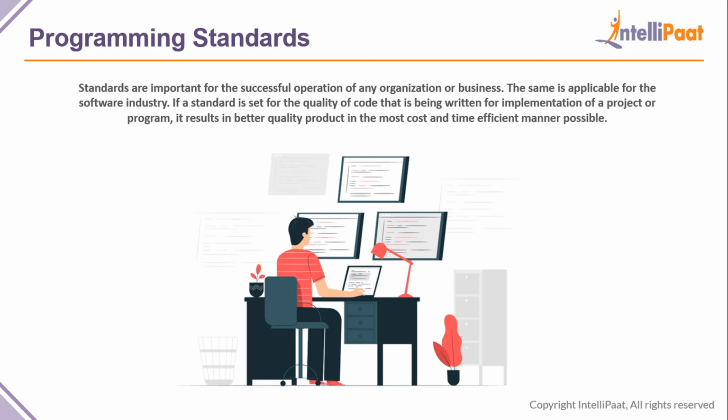Because any organization, in order to maintain quality, has to have standards for the producers of the content that the company is dealing with, and for the consumers as well. If there is a set standard, you can always be assured that there is quality in the kind of code in the software environment that we are developing programs inside. So it results in a better quality product, and in the most cost efficient and most time efficient manner possible, basically. So that is why we need to have programming standards in the software industry.